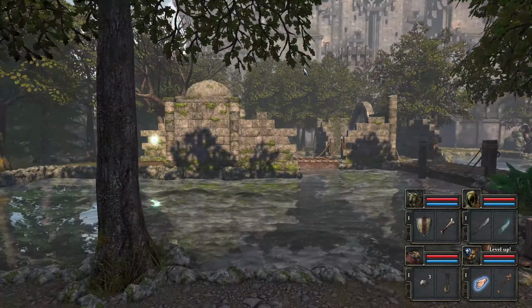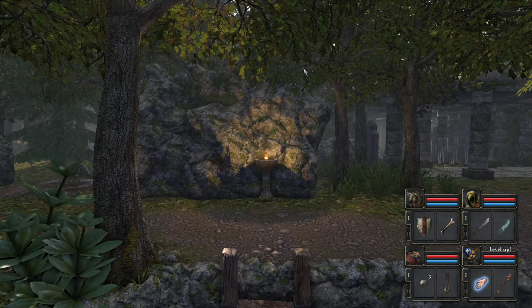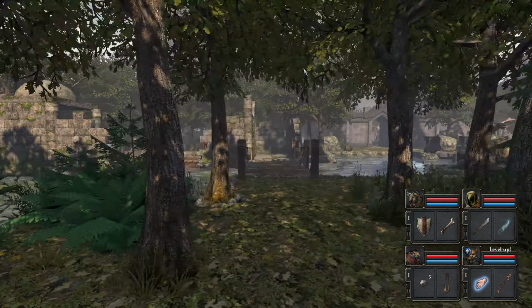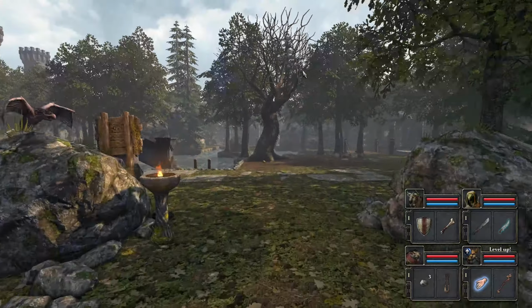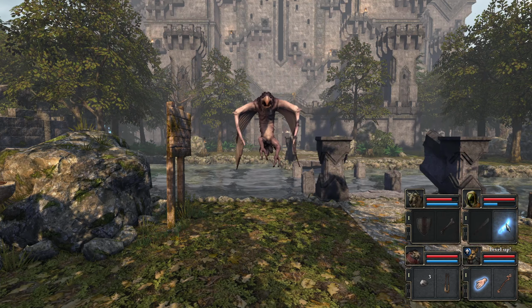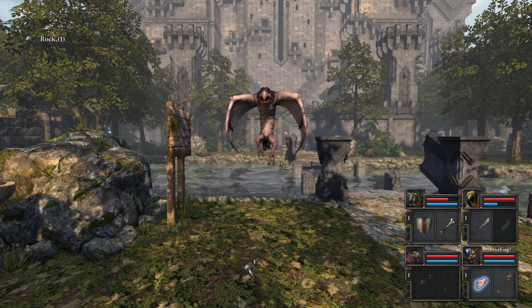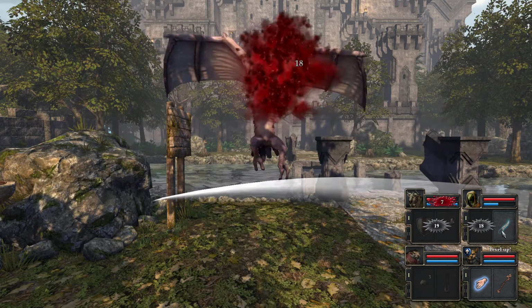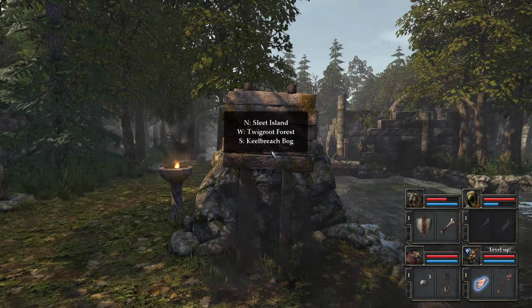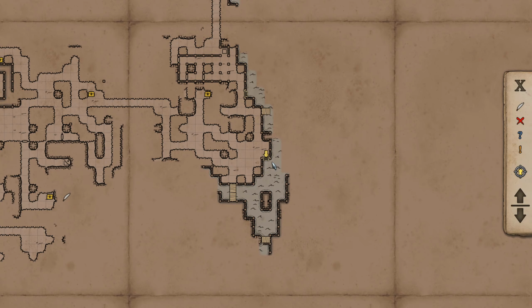And no, I don't really want to go to the water yet. There are plenty of enemies here. Hey there. Whoosh. 27. What do you mean? I'm not even sure if that hit. That did. Yes, those are the directions. I don't want to go that way.